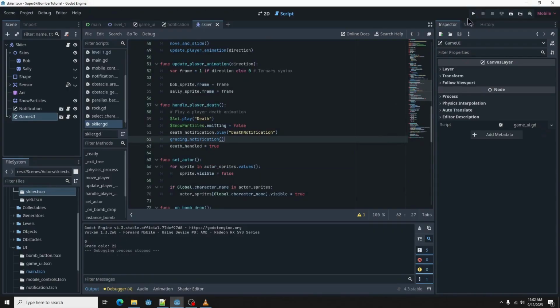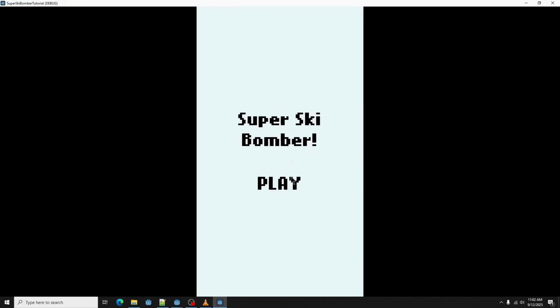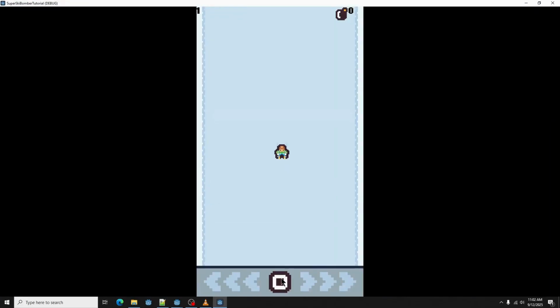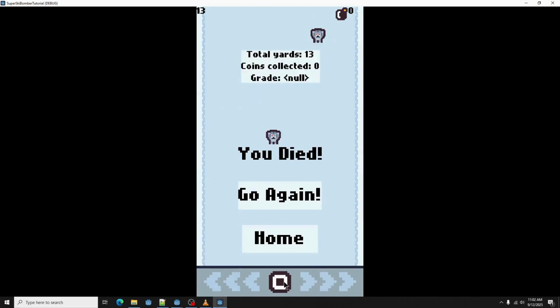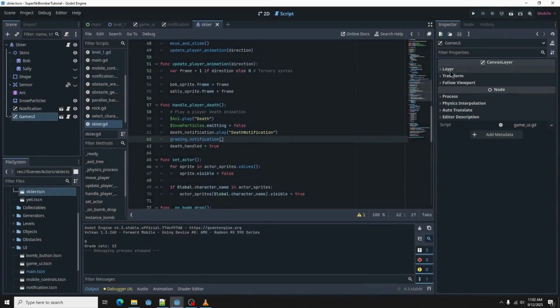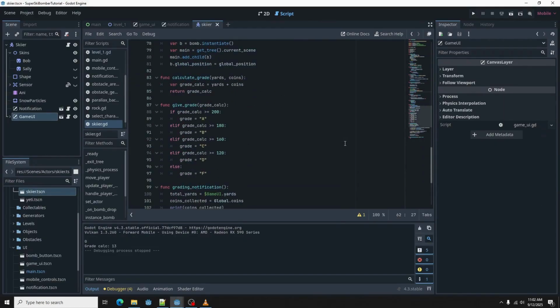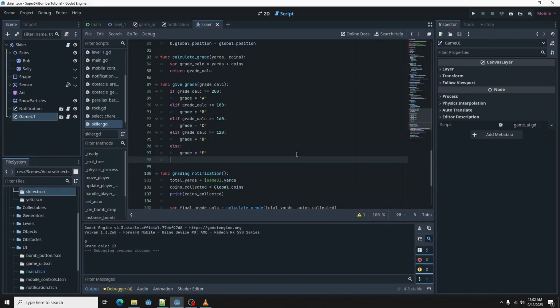Let's test out the scene. Looks like our grade came back as null. Let's see what that's about. When we scroll down to the giveGrade function, I see the issue. We didn't return the grade. Add this as the last line in giveGrade. Return grade.